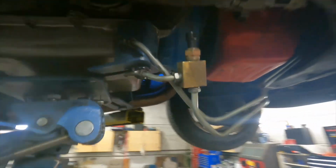Okay, so I guess before we put the cross member on, we better hook up the tranny cooler lines. There's a harness here, harness right here, and there's one on the other side that clicks in. Those need to go in. I'm just gonna install that. They're a pain. You're gonna do this before you put the tranny up against the floor, gives you a little more space.